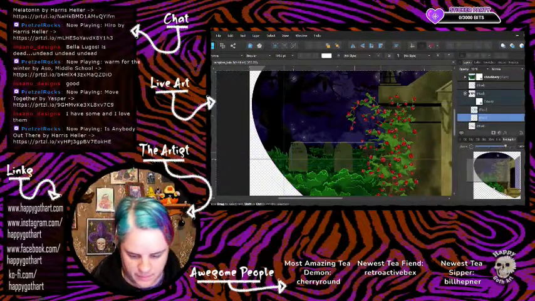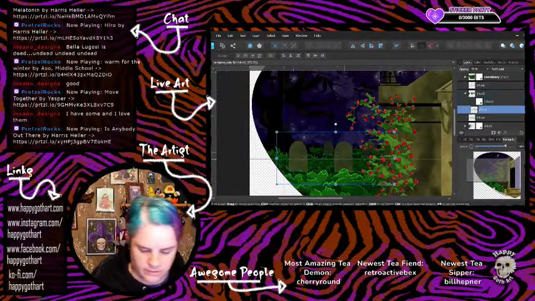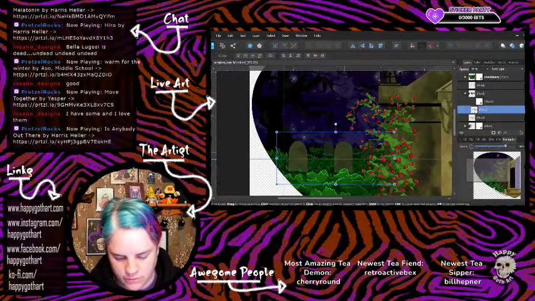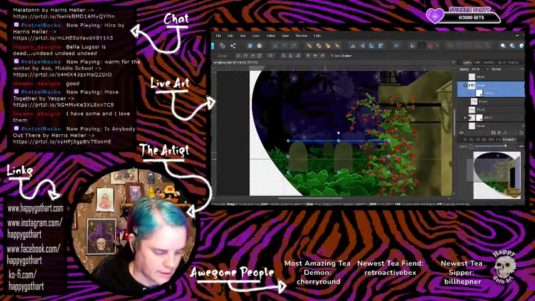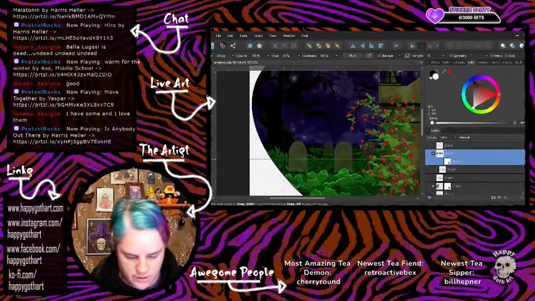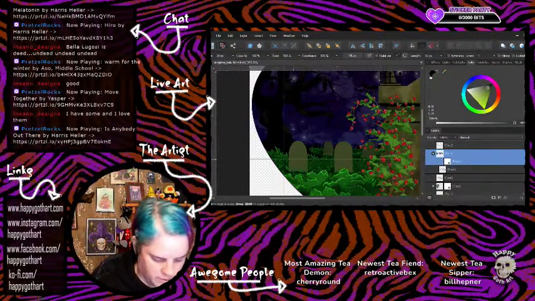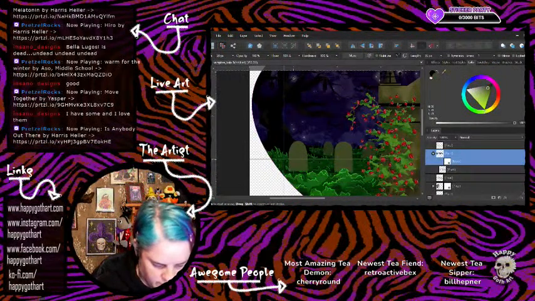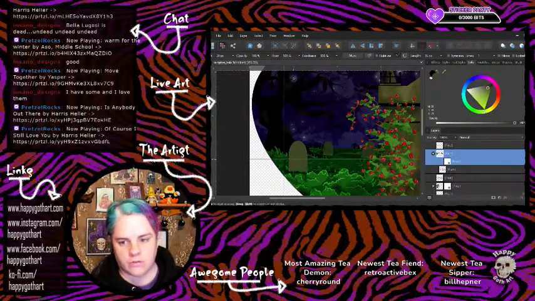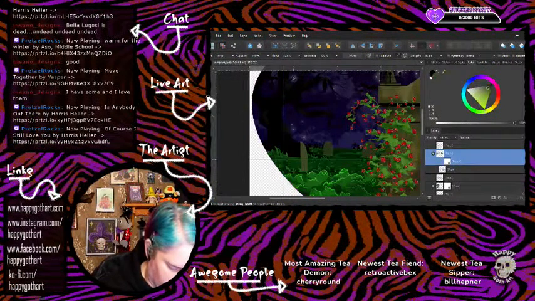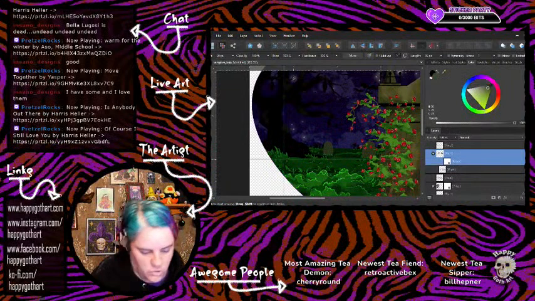I have no clue what it tried to pick up, but it wasn't what I wanted it to pick up. Okay, I think what we're gonna do is we're just gonna delete that layer because I want to make a different, like, I want to change these up. So let's go back over here. I think if I turn that off, that gives me the color that I need, color sample, and we can erase. Hydration is good. Very good. All right, so we're gonna erase. I might want to change this tree a bit too, maybe. Or maybe not. I don't know.